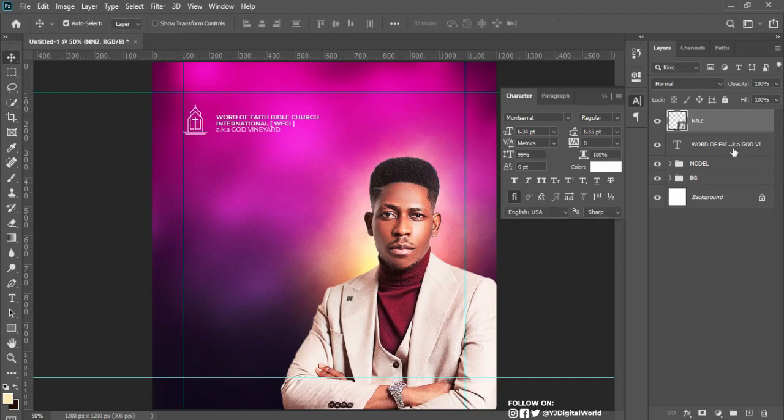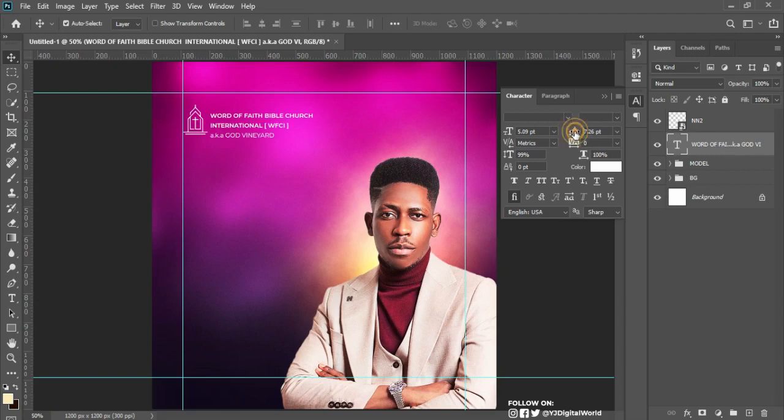Whenever you convert your image to a smart object, it helps you to maintain the actual quality of the image. Okay, I think this is good enough.